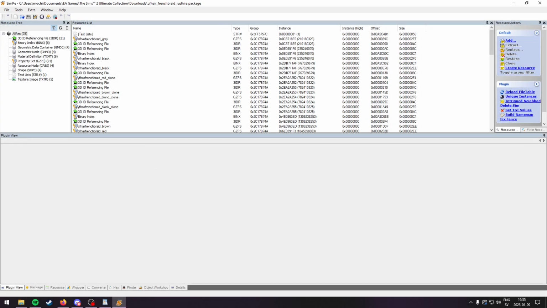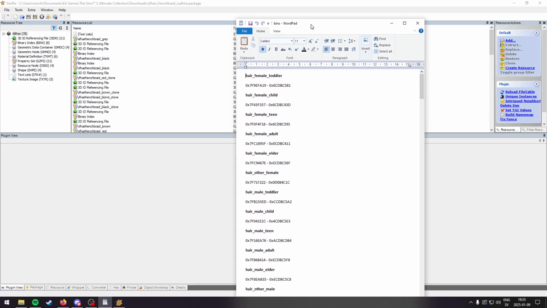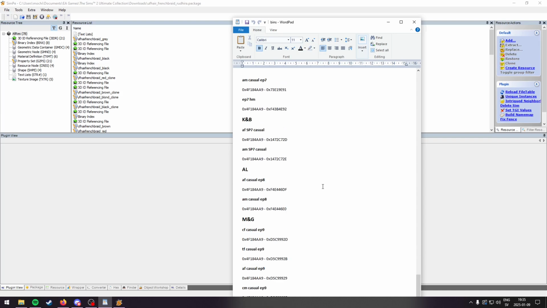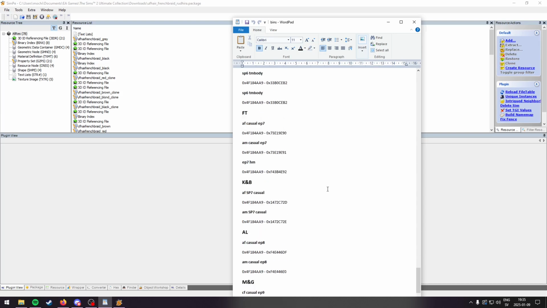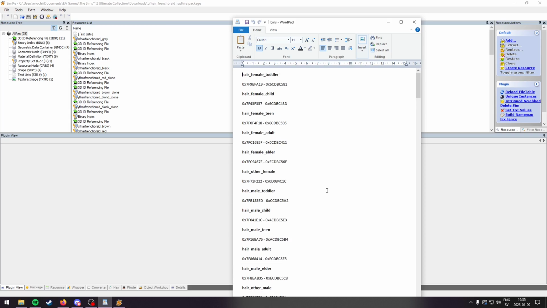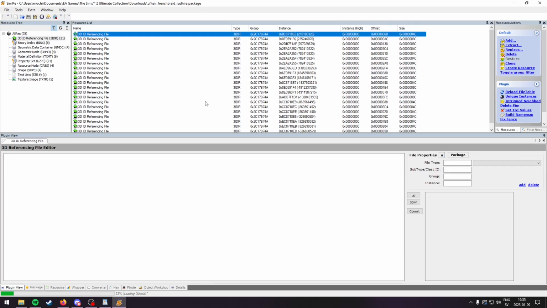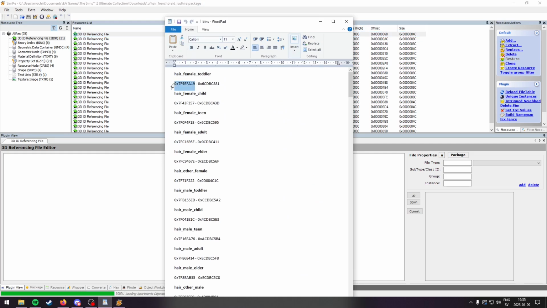So I have my file again, and over the years I've put together this handy document with a whole bunch of different bins and their values. So whenever I need one, I usually just copy one over from here. However, you can see where to find them in game if there is one you need. So I will start with the toddler hairs as soon as this is loaded. And I'm gonna copy this value at first.